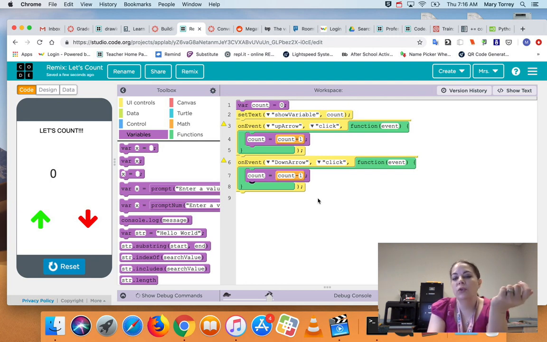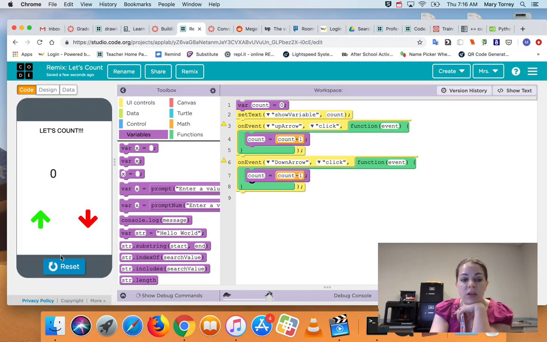So it does what's on the right side of the equation first. It's going to say, hey, what's the current value of count? Well, currently it's at 0. Well, I want you to add 1 to it, okay? And then I want you to store it in count, so it's going to be 1. Well, what's the current value of count? Well, it's currently 1 because that's what you've told me to do here. So the current value of count is 1. I want you to subtract 1 from it, and then I want you to restore it in count, which is going to give us 0.